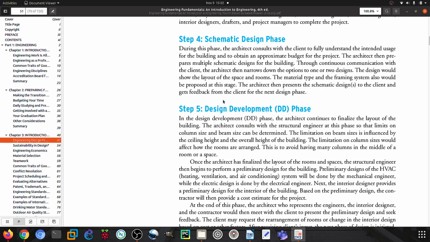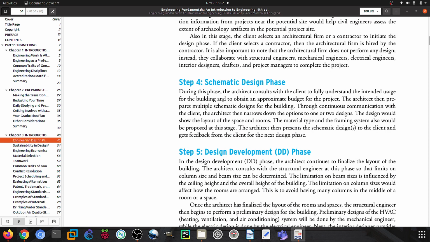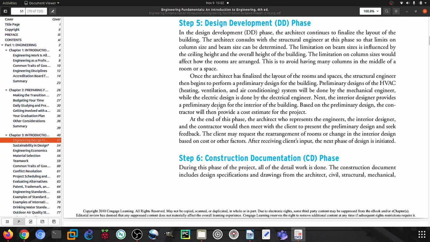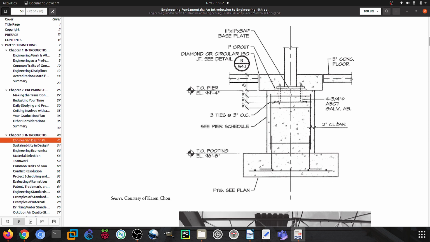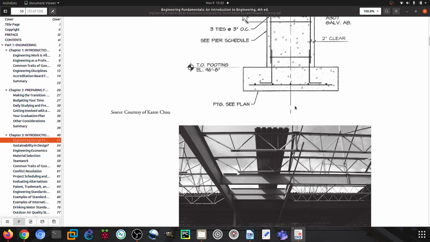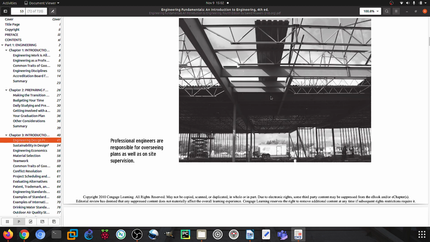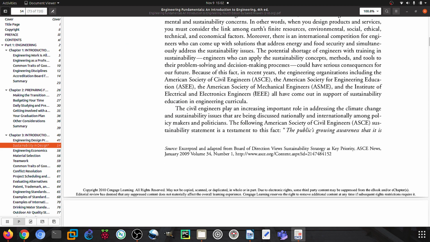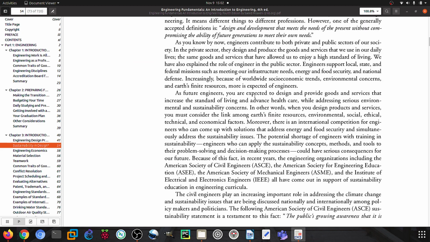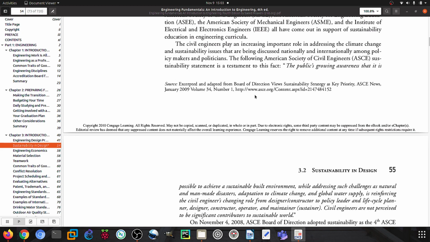Schematic design. Sa atin yung schematic design, we call that yung sa may circuits and electronics. Mamaya i-discuss ko yun sa inyo. Construction administration phase. O ito yung pag magde-design na sila, pwede mong gawin ito sa may AutoCAD before the project implementation itself. Sustainability. Ito tayo. Page na ba to? This is page 5.